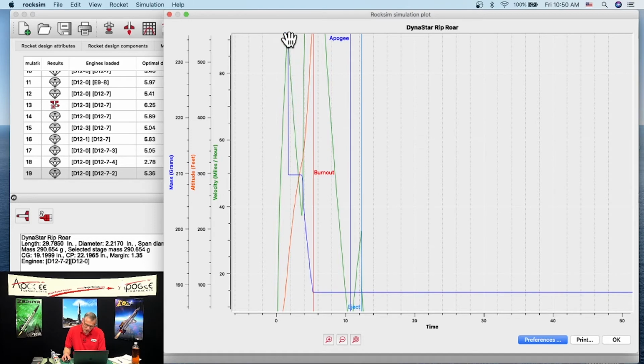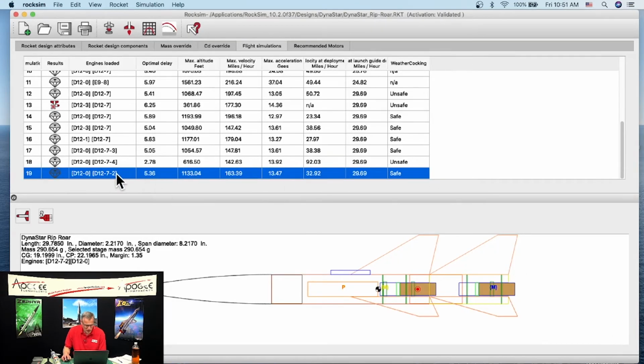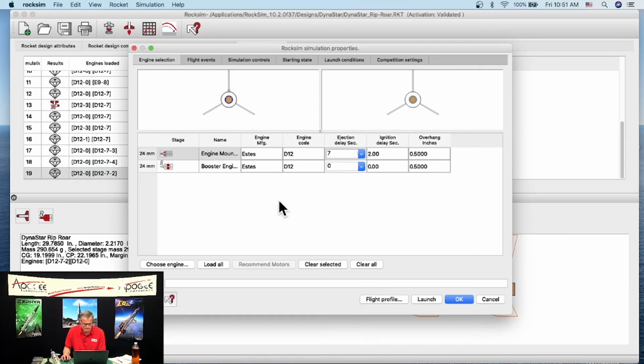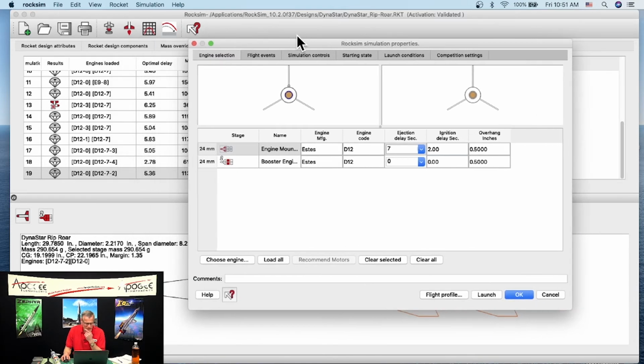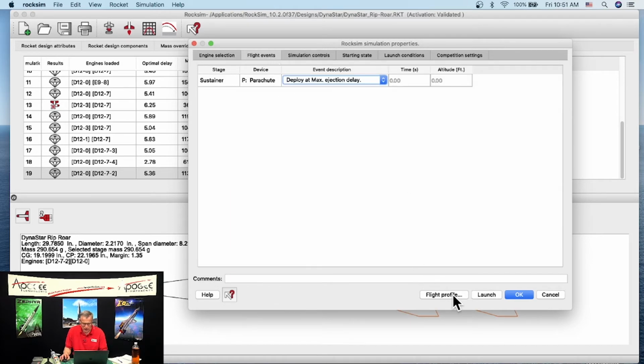Okay, so the mass starts out high, it burns, hits a constant, and then it burns again. It's like the booster did not fall off at the right time. It should have fallen off at the right time. I think that gives you a little bit of the process there. I have to explore why this is not falling off correctly. Look at it one more time.